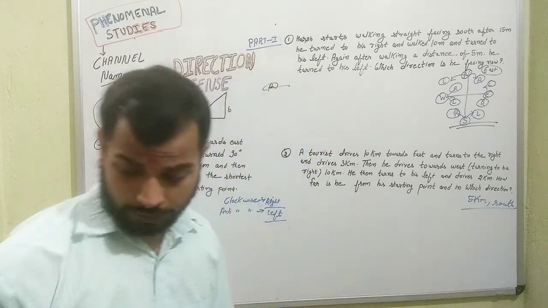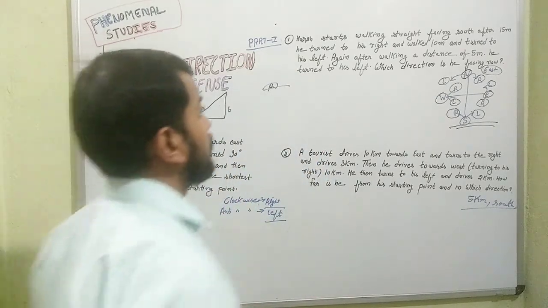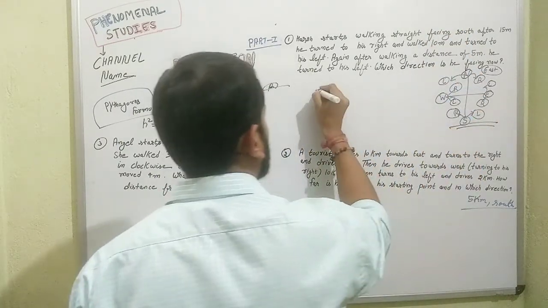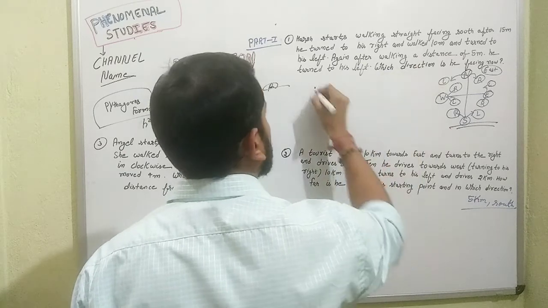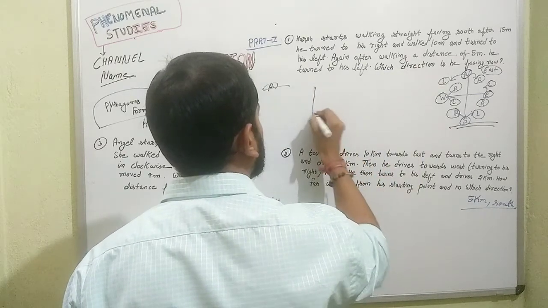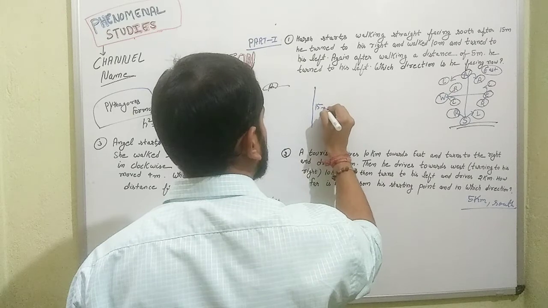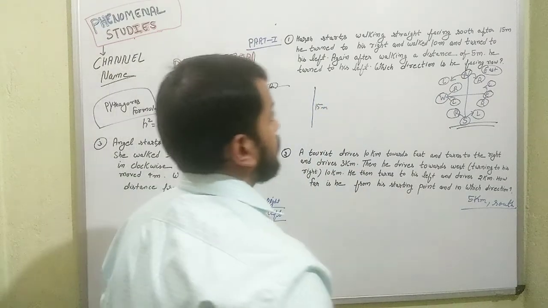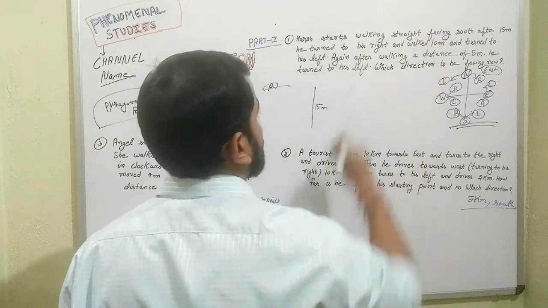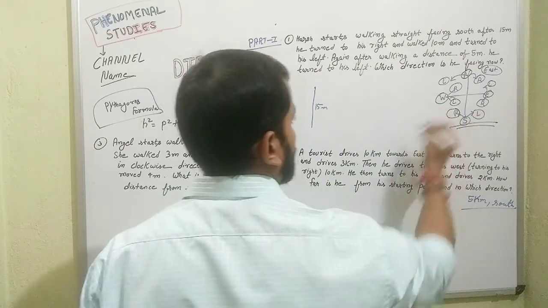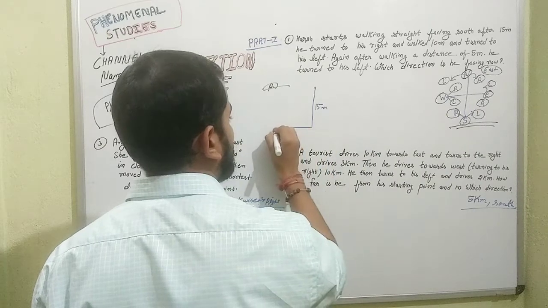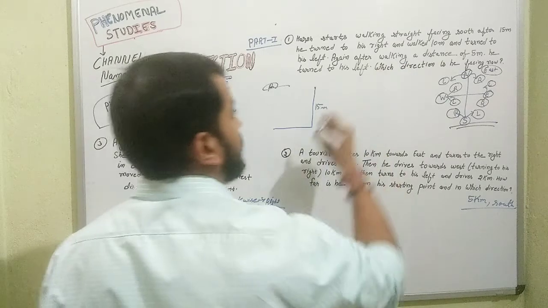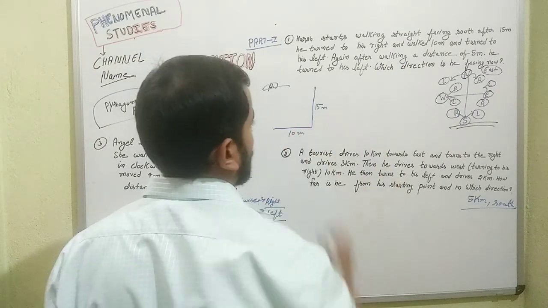Okay, so here he is facing south, so you have to begin downward. He started walking and covered 15 meters in this direction. Is it okay with you guys? Now after this 15 meters he turned right, so the right is in this direction. And after that he walked 10 meters here also.